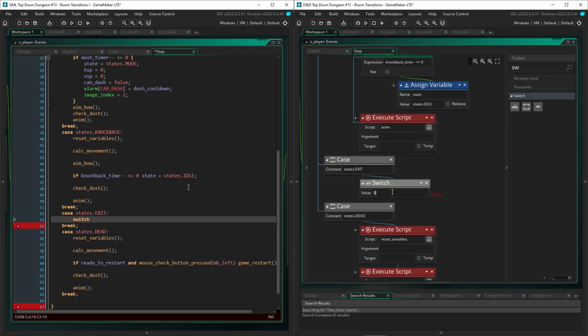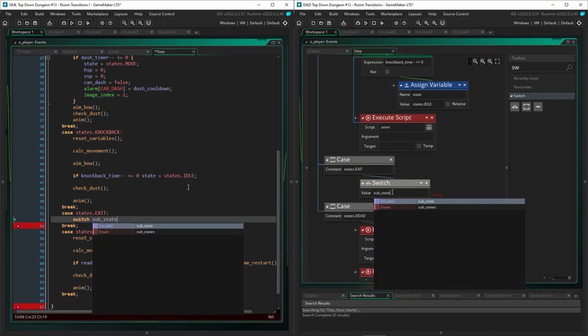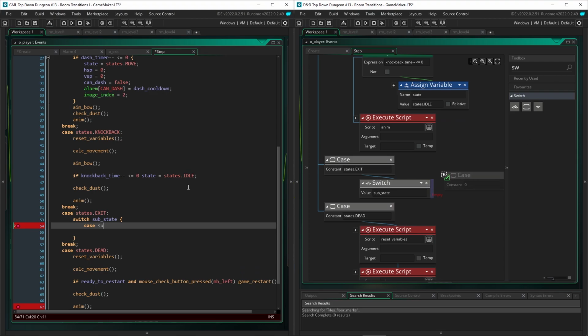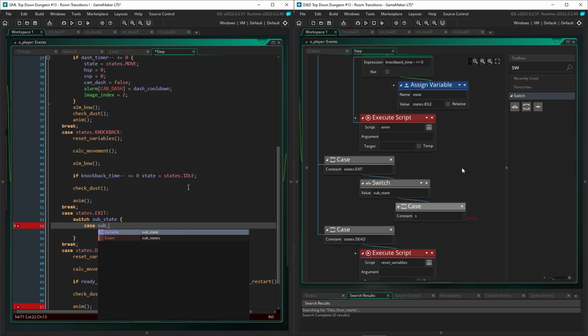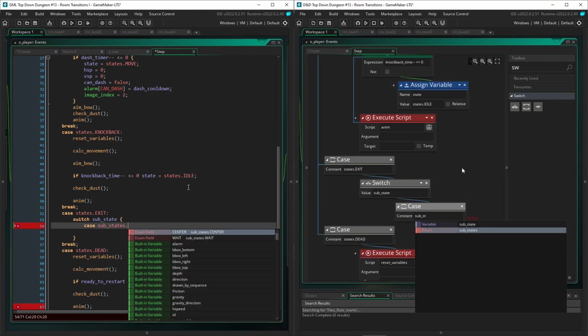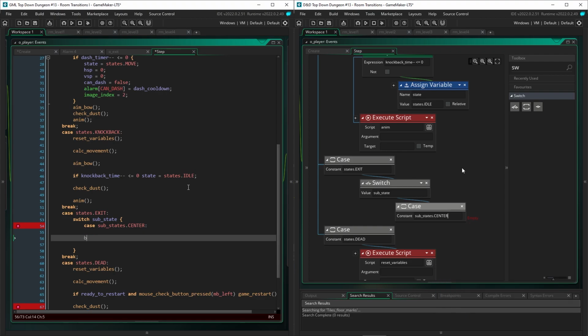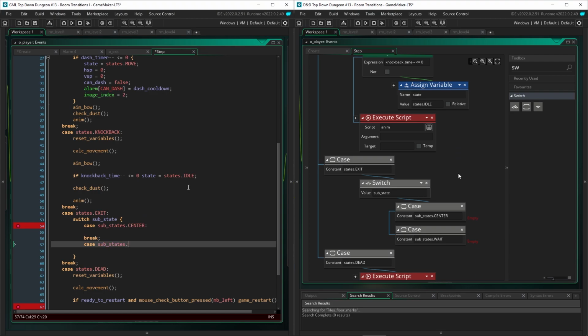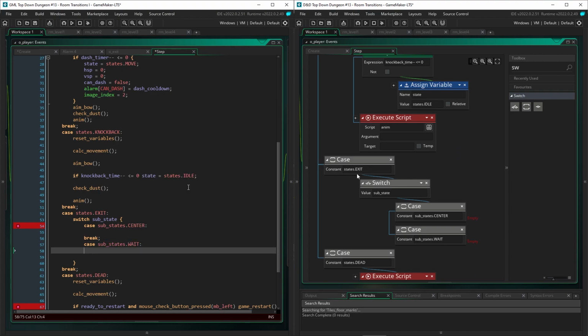And here we will look at what substate we are in. And we add another case, and we can be in substates.center. Or we can be in substates.wait. So while we are in the exit state, we can be in a different substate, and that will allow us to control what's happening to the player while they're exiting.